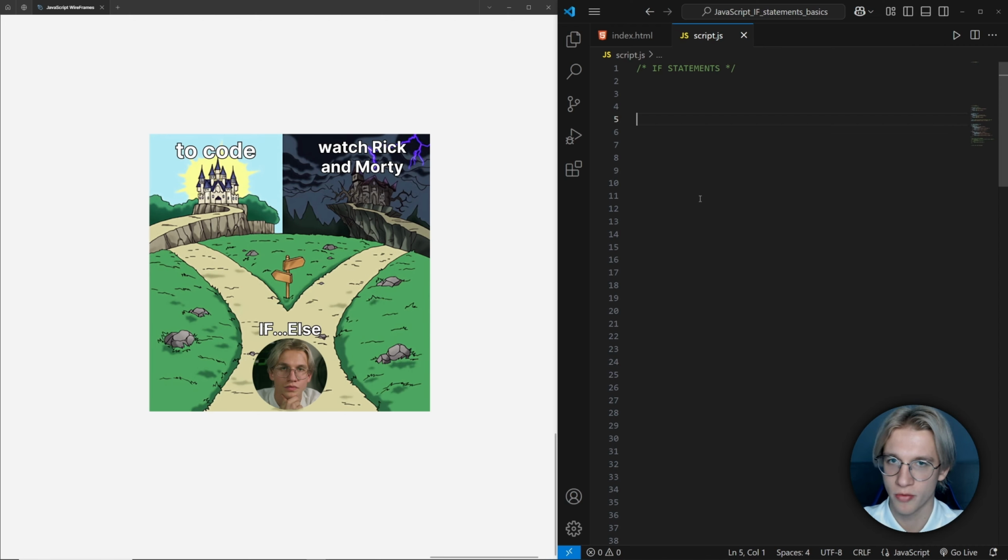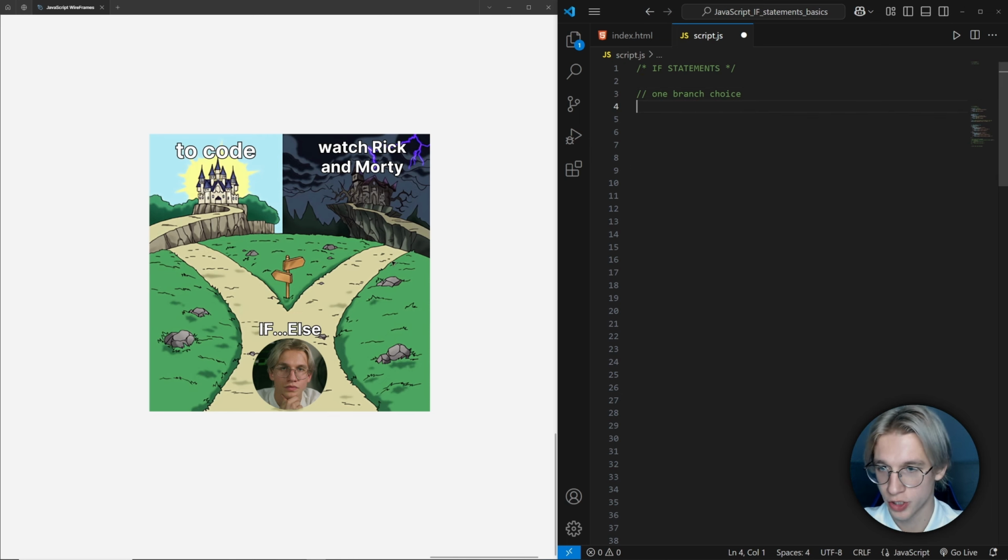Quick note before we start, this notation marks comments, the same as double slash that you can use. I just prefer to use these marks in order to separate titles from comment texts. So you still can use double slashes, but you know that this is the second way how you can put comments in JavaScript. Let's write our first if statement.